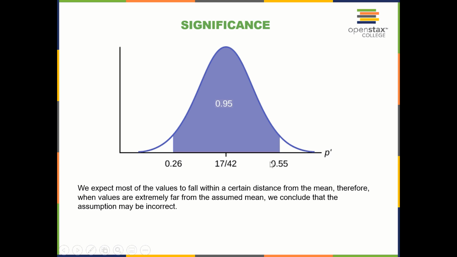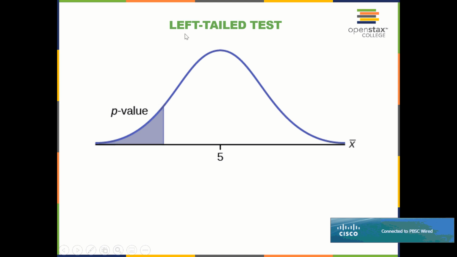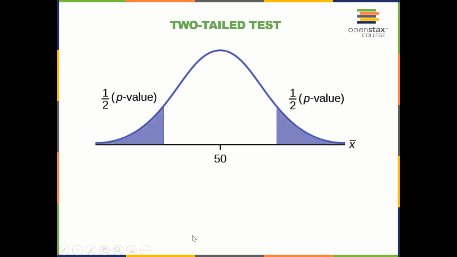And so the area that's left over in the tails is what we call the significance level, because if we get a result that has an area equal to or smaller than that, we would conclude that this population parameter may not be quite right. We have left-tailed tests, we have right-tailed tests, and we have two-tailed tests. And recall from the previous video that the symbol in the alternative hypothesis will always determine what kind of tails you have in the test.